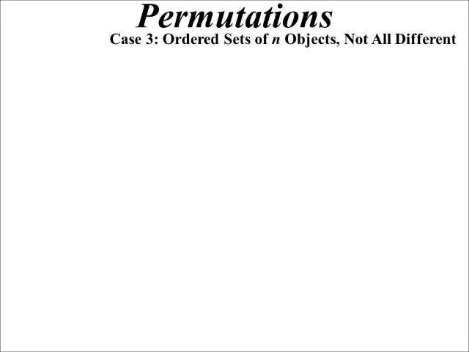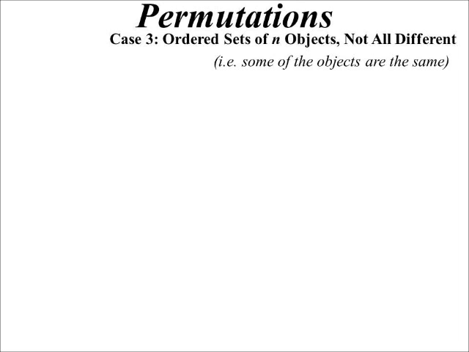We're going to look at the third case of permutation. You remember the first case was if we're going to arrange all the objects, then it was just n factorial. If we were going to arrange some of the objects, then we came up with this new notation of nPk. But that assumed all the objects were different. Now, if some of the objects are the same, what happens? Right, so now some of the objects are going to be the same.